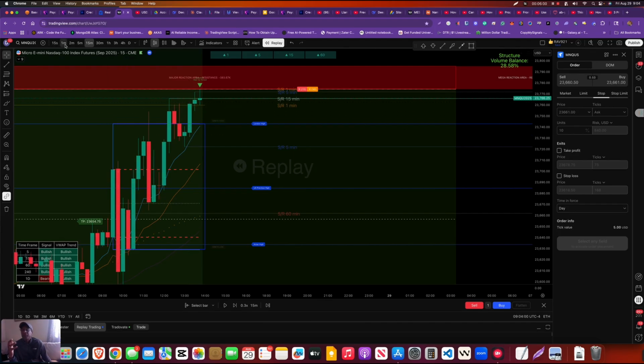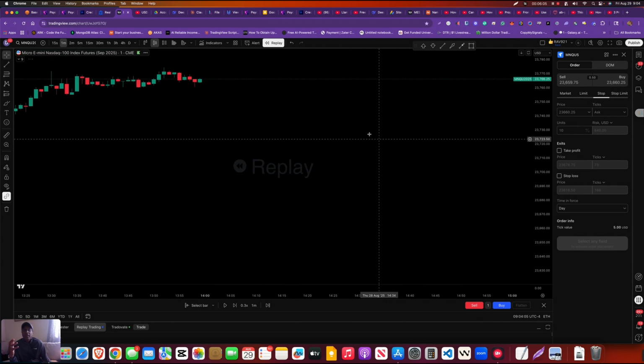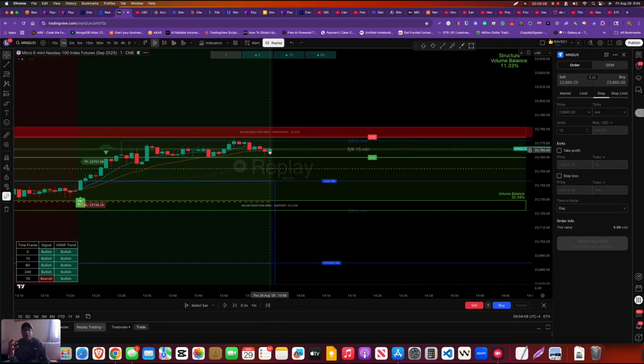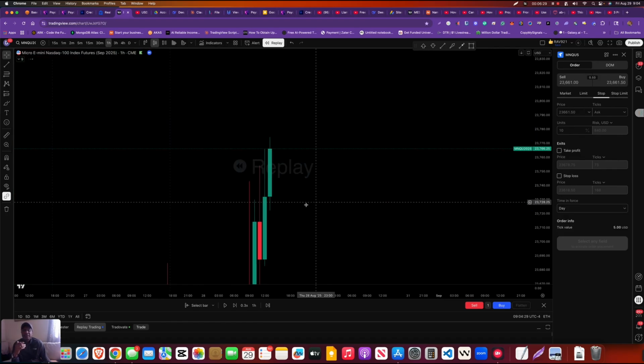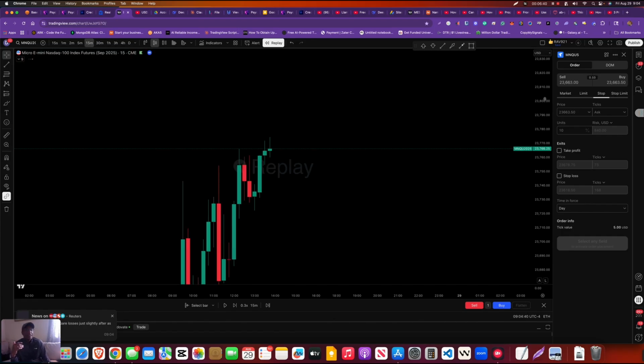It takes 15 minutes. If I go to the 1-minute time frame, each of these bars will take 1 minute to be formed, right? This is a huge bar because it's big and it only took 1 minute to be formed from here to here. This took 1 minute from here to here, 1 minute from here to here. This is an hour time frame. It took an hour for this to be formed, from here to here, 1 hour. Now, I like to trade the 15 or the 5. It's sort of in between everything.